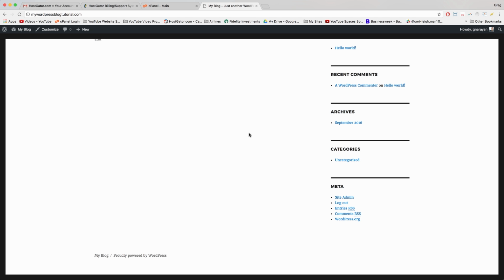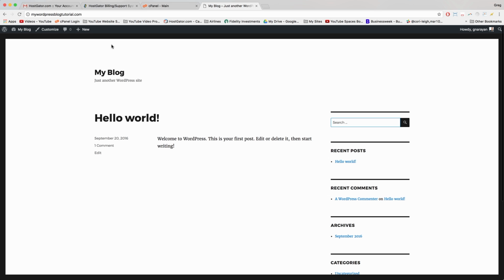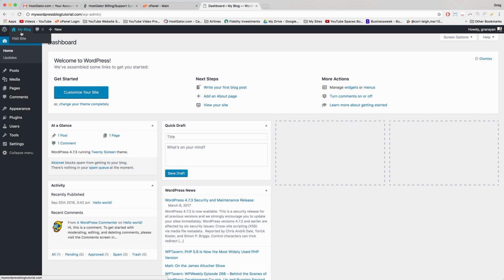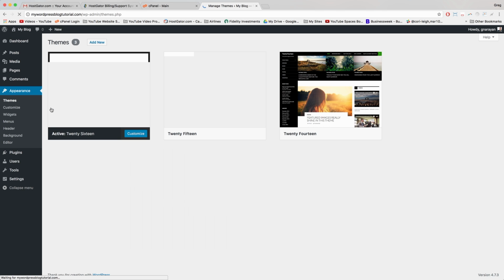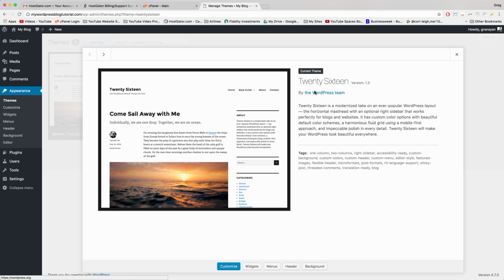So this theme works pretty good for a lot of people, but we want our site to work amazing. So let's change the whole theme. And to do that, we can go up to our upper menu, and we can either click on themes, or we can go the long way, which is click on your site title and then hover on appearance and click themes, and that'll take you to the same place. And we can see that active is 2016, made by the WordPress team. You can see all the details here, and X out.